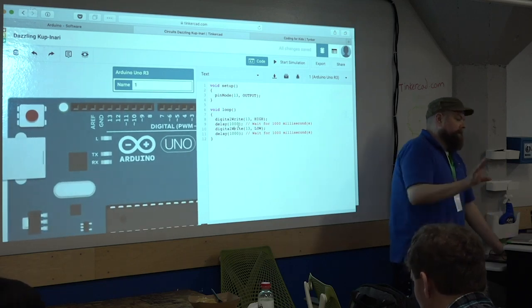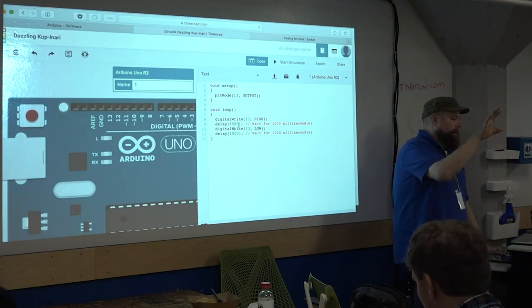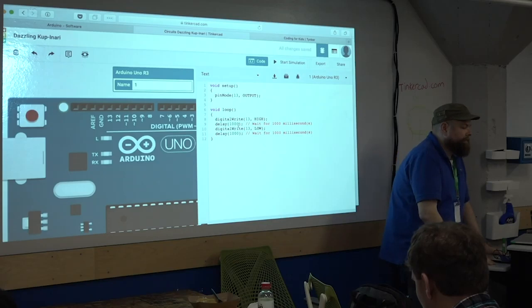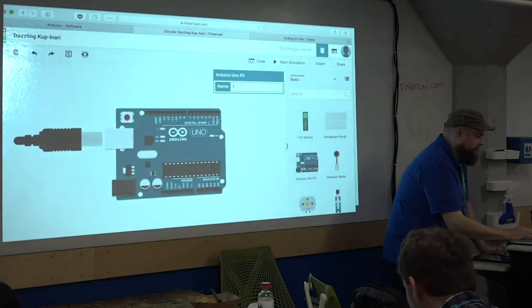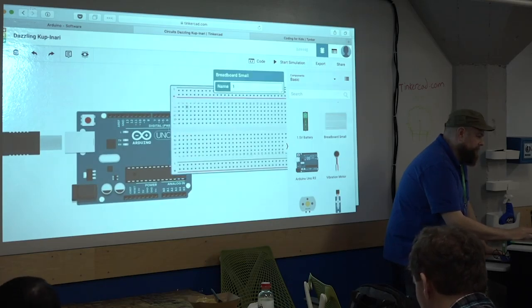So is everyone, I don't want to lose anyone, is everyone here still? I mean, obviously you're here physically, but on Tinker, is everyone that's following along cool? Okay, sweet. All right. So what I'm going to do is I am going to hide my code. I'm going to back out a little bit. And I'm going to drag in a breadboard, or attempt to drag in a breadboard.